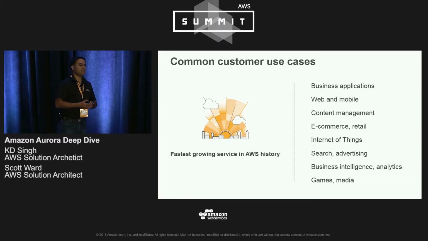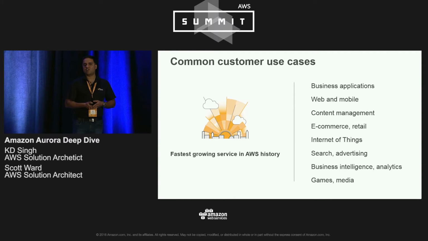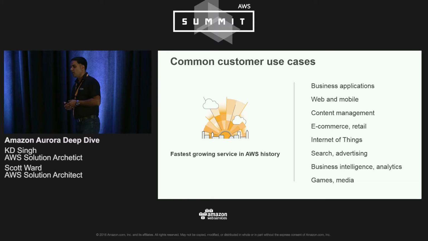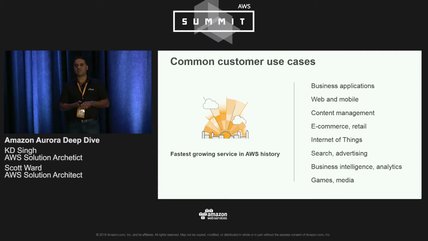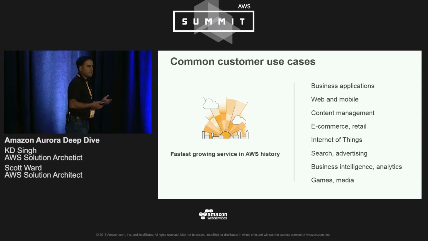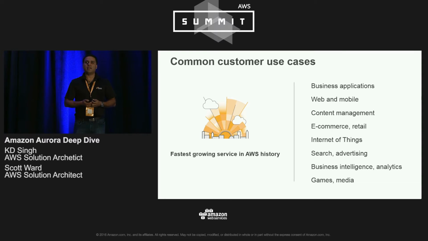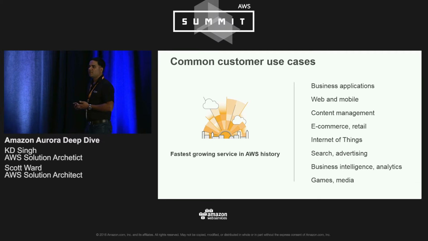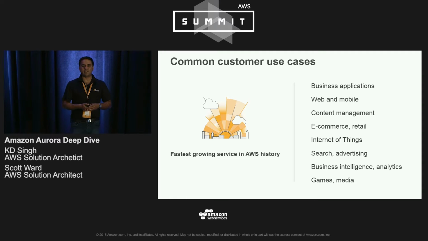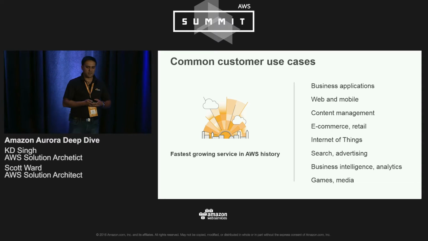We launched Aurora and made it generally available in July of 2015. Since its launch, it has been widely used, and now it has become the fastest growing service in AWS history. It used to be Redshift, but now it's Aurora. We have seen really rapid usage, with partners big and small, as well as customers big and small, using it for a ton of different use cases, whether it's business applications and enterprise apps, or web, social media, gaming, IoT, you name it. People are using it for all kinds of use cases.